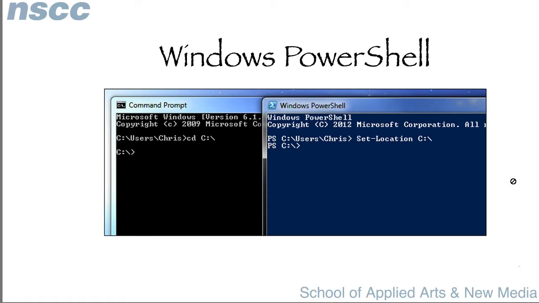So, on this opening slide here, we can see the difference between the two command environments that are now available in Windows 8. We see the command line on the left, or command prompt, and most of you have worked in the command prompt. PowerShell on the right hand side looks sort of the same at first glance. The prompt is a little different. You'll notice you've got commands called set location. So we'll take a little more detailed look at this.